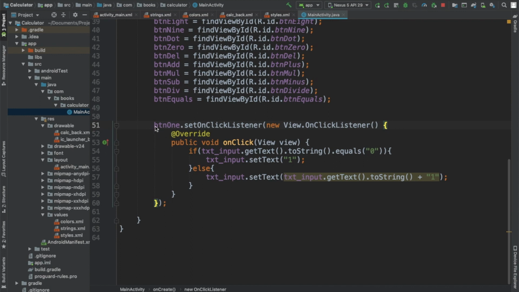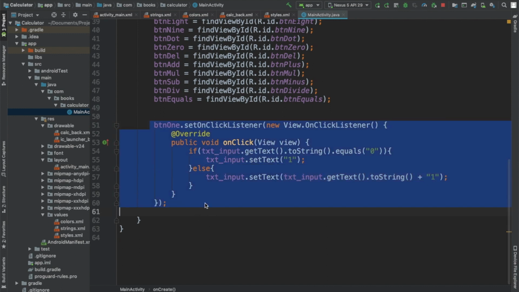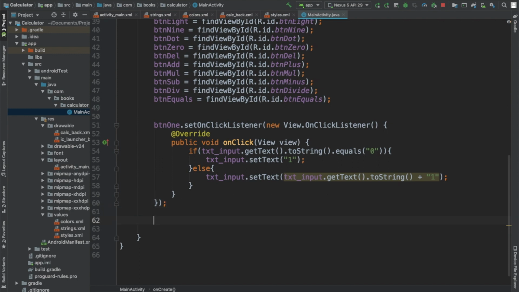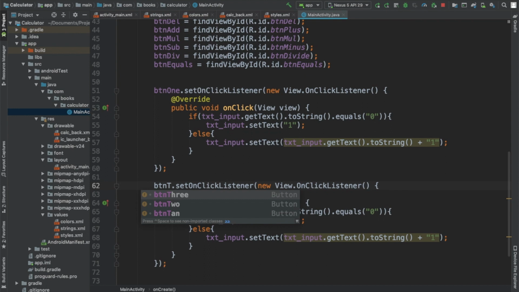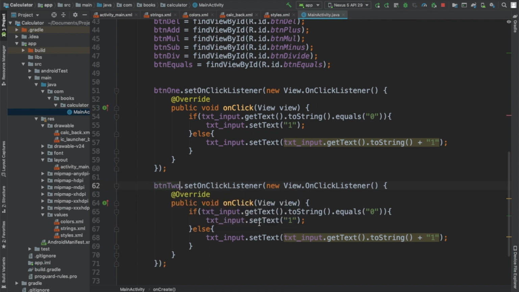So what I'll do to save time, of course, I'm just going to copy these and duplicate them, so we won't have to be writing it from scratch all over. So this should be button 2. Here should set 2. Here should set 2.